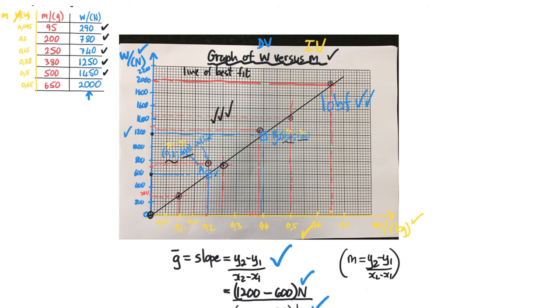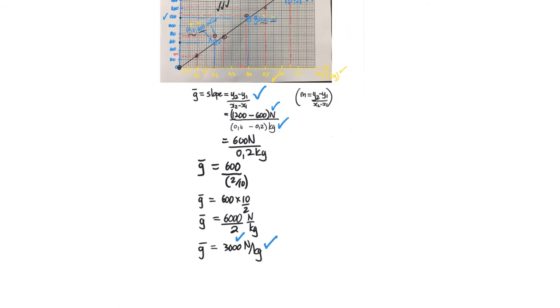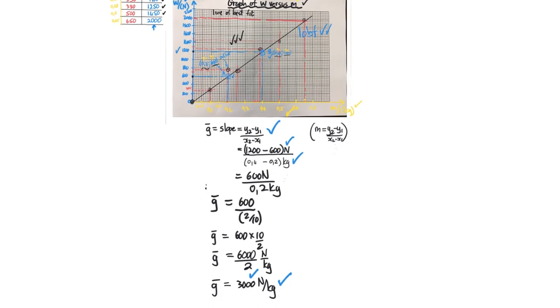Then 1 mark each for the points that you have chosen and that you've clearly labeled. And then for your calculation of the gradient, there's another 5 marks. So it's 1, 2, my apologies for that. It's 1, 2, 3, and then 4, 5. Yeah. So in total, what we've done amounts to about 17 marks in your exam. So this is a really important part of your exam.